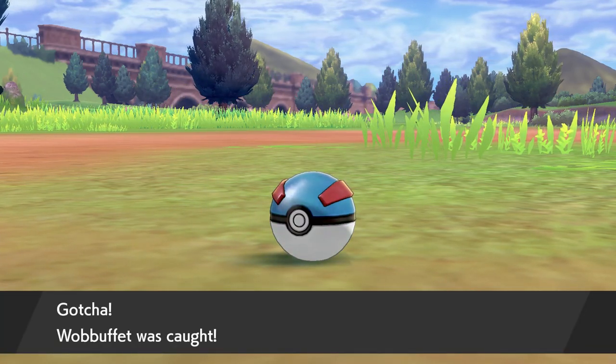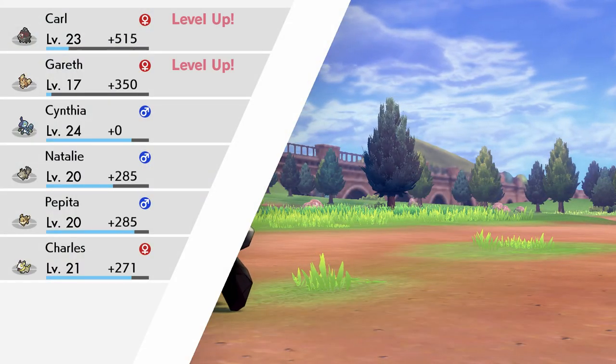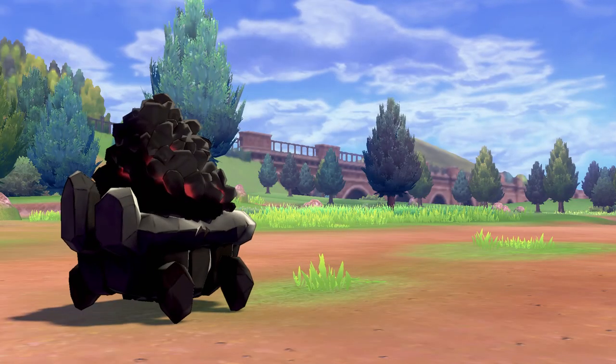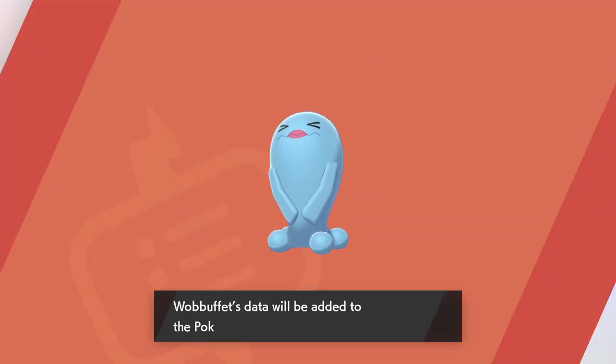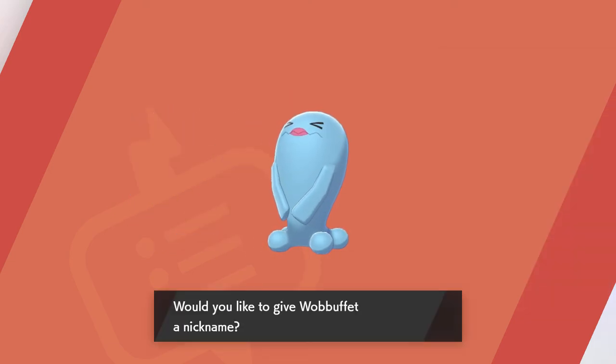The logic behind it. I know that the better Pokeballs have a greater catch rate than the simple ones, but I don't really know what to expect. Oh, you don't get experience if you're fainted. I mean, that makes sense, but I kind of thought everyone would get experience regardless. It is never first to attack.